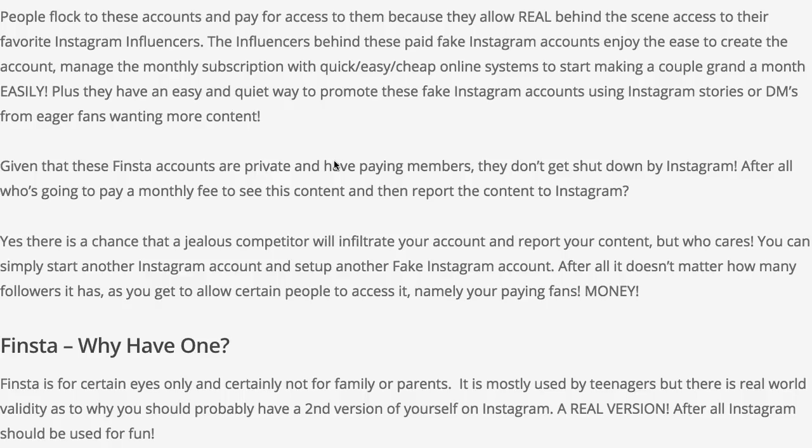But at the same time, I'm going to let you in on a little secret, and I'm going to reveal this a little bit more in depth. The more you actually use your Instagram account, the more Instagram will reward you with engagement and followers and views and likes. Yep, Instagram's new algorithm rewards those who spend a lot of time in the Instagram app. So, one thing that I've noticed a lot with people who live on Instagram, they have very healthy engagements. They have very healthy like ratios, very healthy view ratios. And a lot of that, the common factor of that is that these people all live on Instagram.